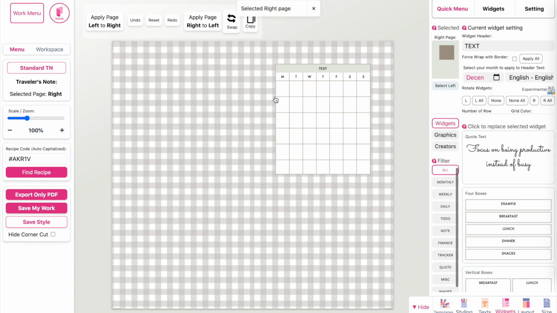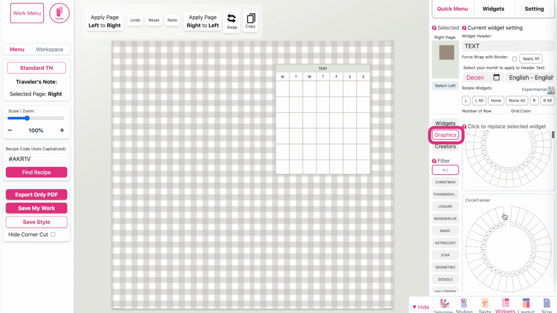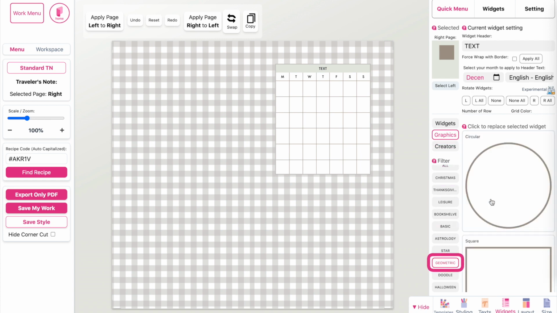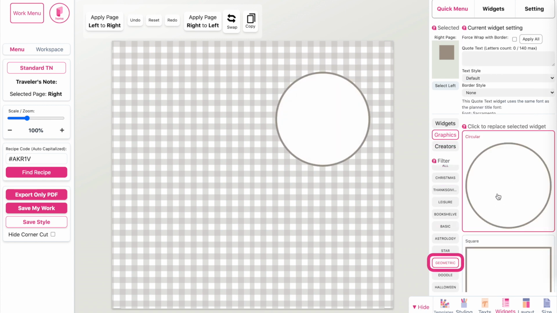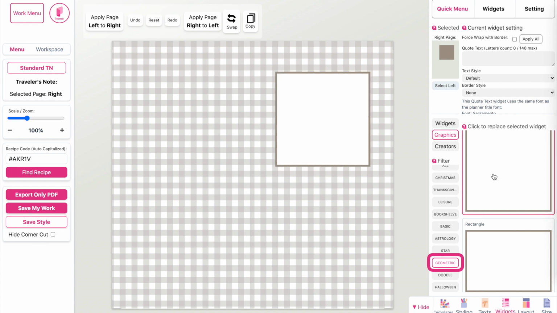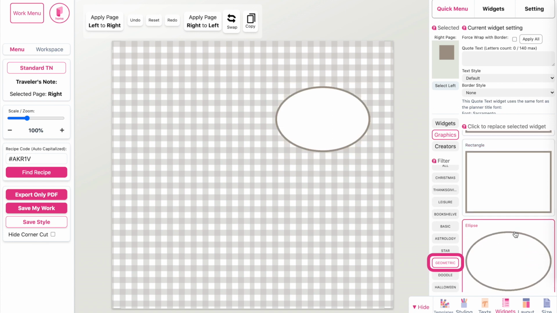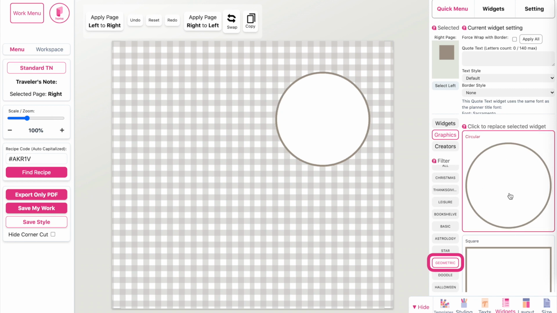In here you can add a frame, so go to graphics and scroll down to geometry. You could add a circle like this one here, or you can also add a square, a rectangle, or yeah, let's go with the circle.